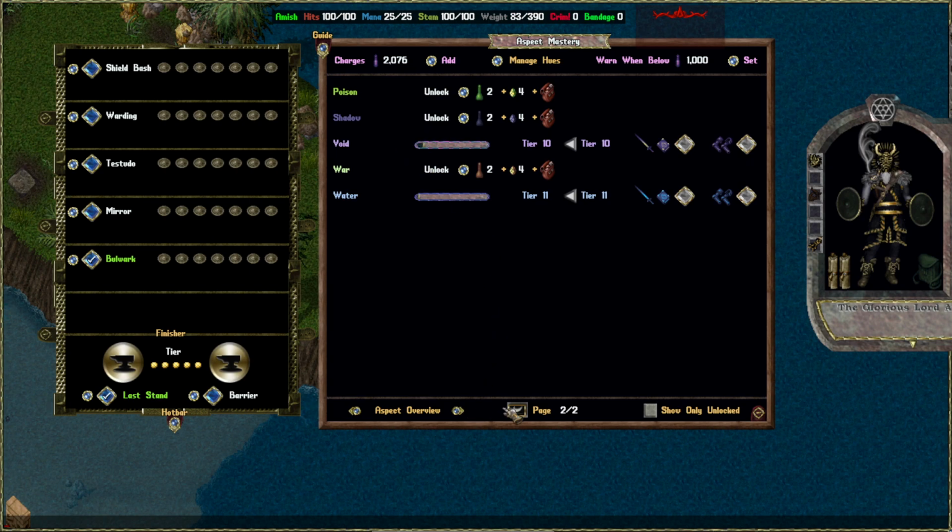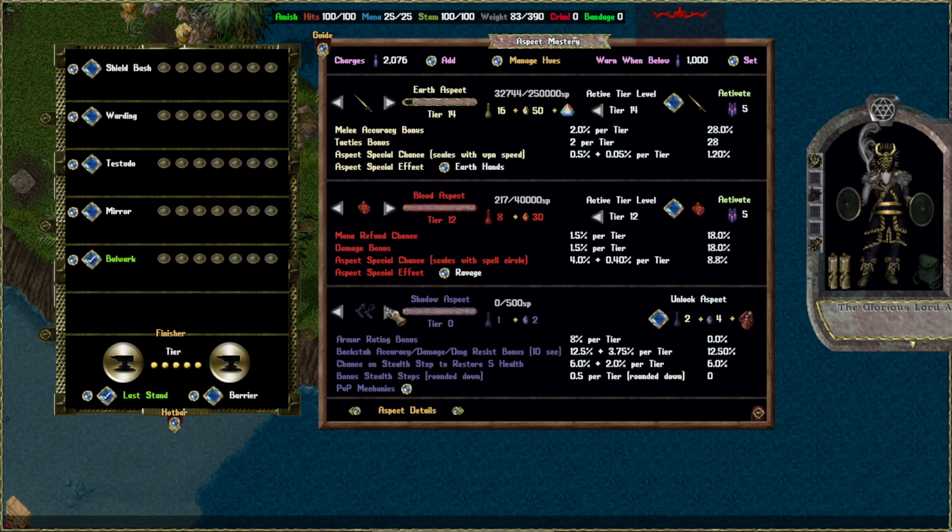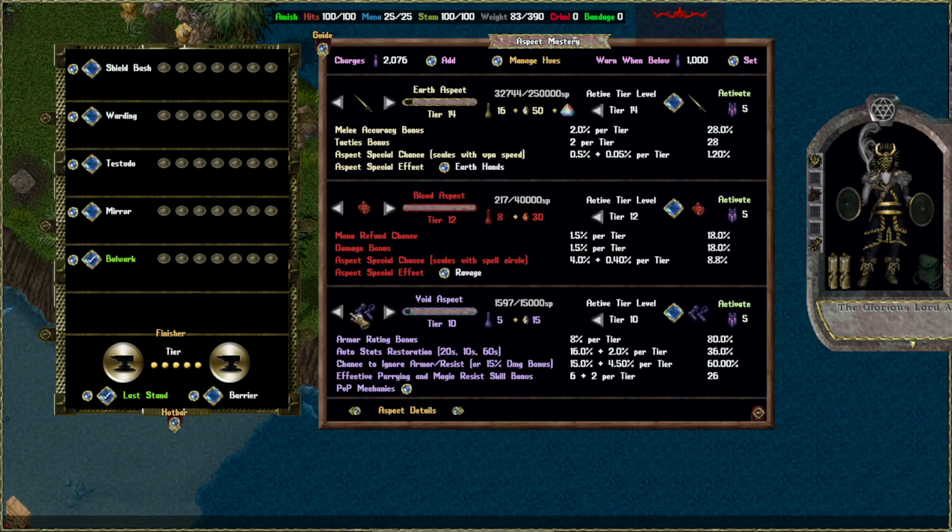Void would probably be my only other suggestion for a physically tanky build. So Void increases your effective parrying and magic resist skill bonus. So at tier 10, I have technically 126 parrying if I was at 100. And what does that do? That just increases your stats.